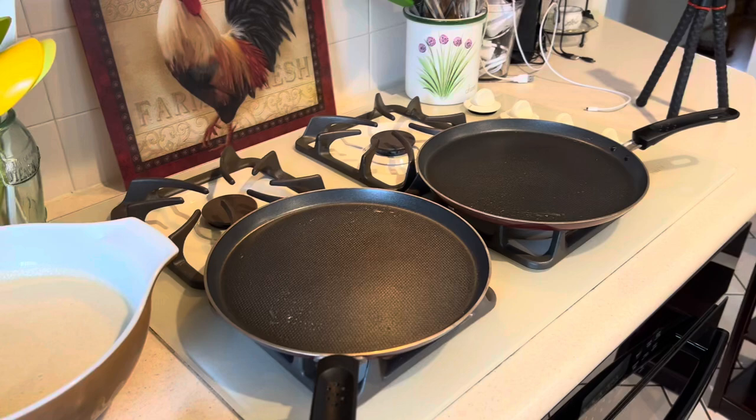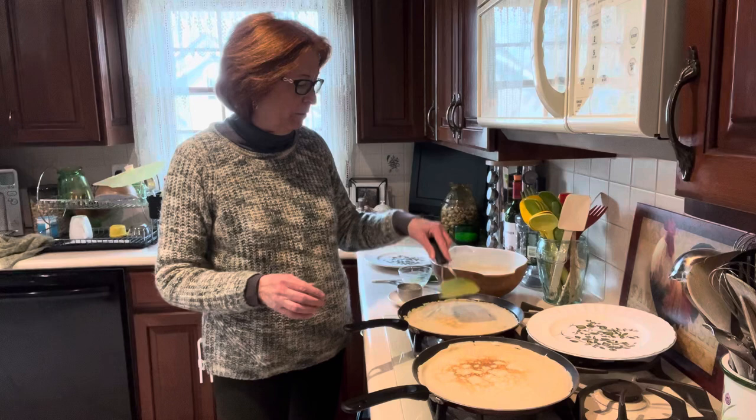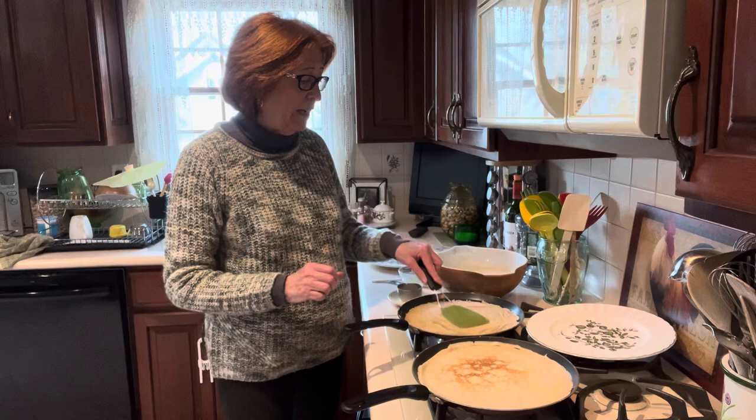All right, so we've got our first two crepes in the pan. And the first crepes are usually the hardest. So if they break on the first try or something like that happens, don't worry about it. Even a seasoned crepe maker like myself will have trouble with the first crepe sometime. Today I was pretty lucky. The first one's held up pretty good.